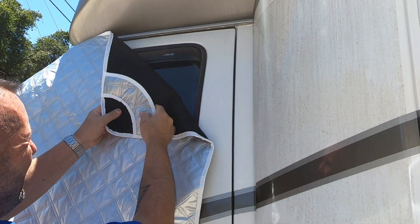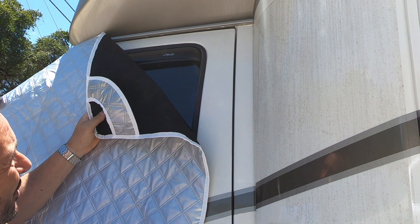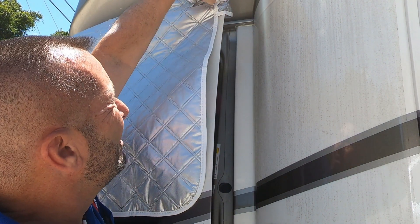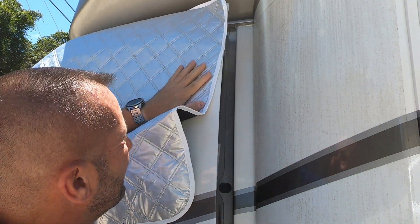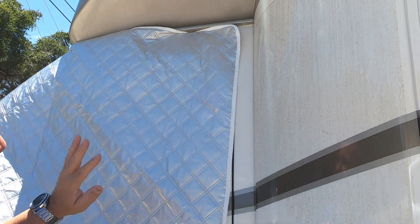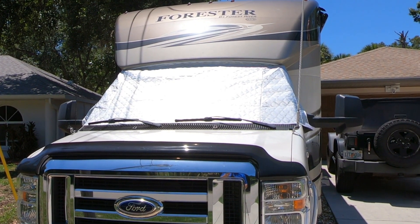For the door, it's very easy. The top here has this hook and it'll hook on the door. There's a magnet in here that's protected so it doesn't scratch your paint. All you do is open the door, hook this around your door, close it, and put your magnet. And that is not going anywhere — it can't come off with the door closed. That's what it looks like from the outside, and it is definitely reflective.